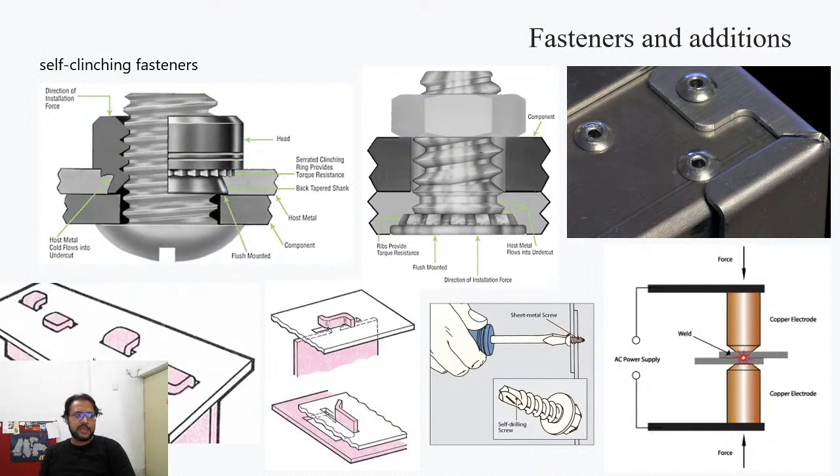You could also think about some ways in which the sheet metal itself acts as a way of fastening, like for example in this one, and in these ones. And you have some ways in which you could add hardware. For example, this one is a special type of stud that can be fitted onto sheet metal. You would have it on one end, let's say the holes are drilled in the right dimension, and once you tighten the bolt, tighten the nut, this whole thing digs into the sheet metal. These teeth dig into the sheet metal and hold it properly. So this way it doesn't move, and this becomes almost like a permanent joint. Okay, right.